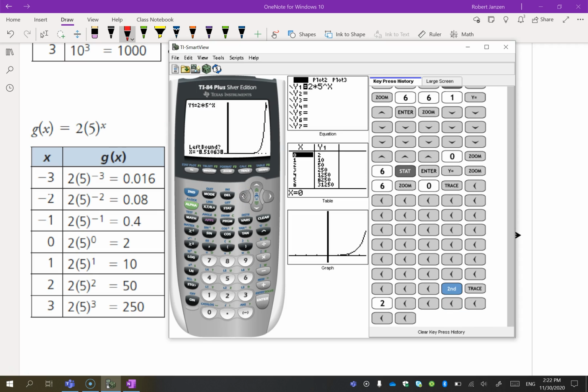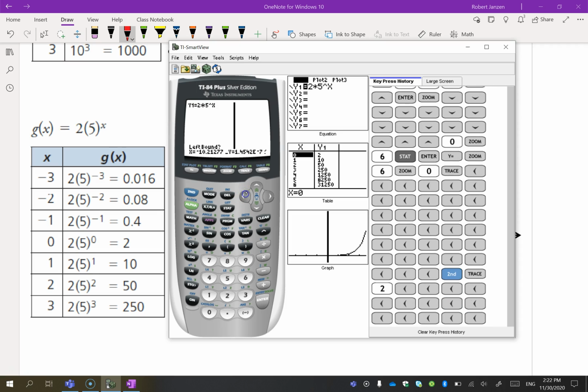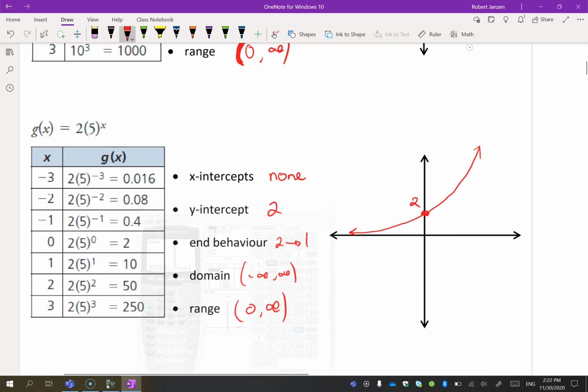If you keep going left bound here, you're going to see it never goes below 0. We never get a negative y value, because it never crosses the x-axis. You may be thinking, how would I know that? How do I know this doesn't cross? Well, we're telling you right now that it doesn't, and we'll talk about why another time. Right now, you don't need to worry about that. It does not cross this x-axis. Okay?